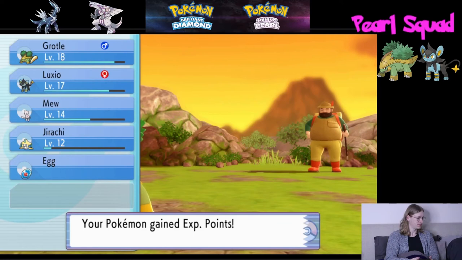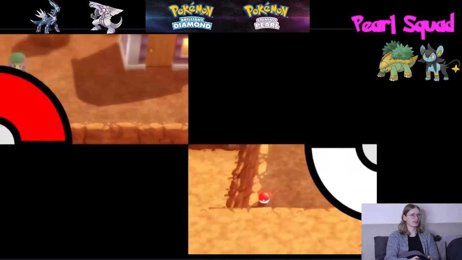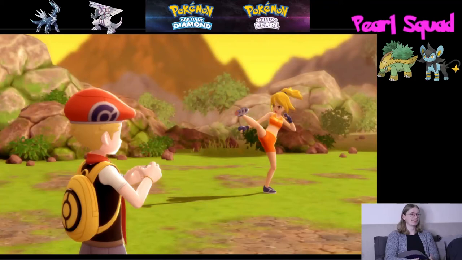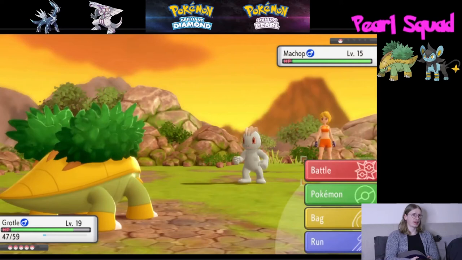Alright, good work, Grottle. We're smashing it. Hello, lady. Hey, I'm not trained to hold back. I'm about to throw these hands. All these feet. Machop. I am a Machop fan. I hate to do it to him, but about to get absolutely freaking wrecked, brother.